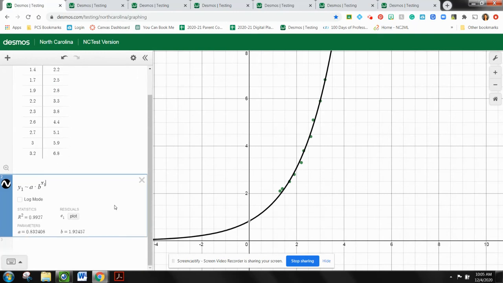So then here, this is my coefficient a, and this is what goes in the parentheses with x as the exponent. So my equation would be y equals 0.832 times 1.924 to the power of x.